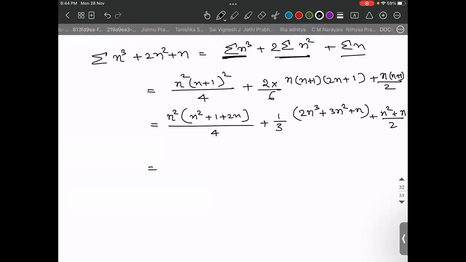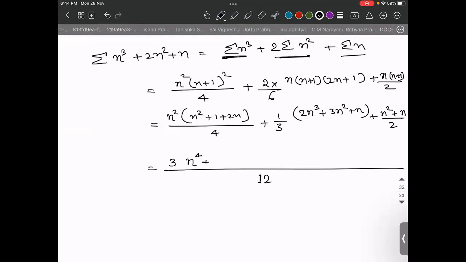Now LCM is how much? What will be the LCM here, Nidhi? Why is 12 not the LCM? LCM is not just multiplication, Nidhi. Okay, so 12 is the LCM, right? Lowest common multiple, isn't it? So 12. So 3 times you will multiply this. Now you multiply inside the bracket.